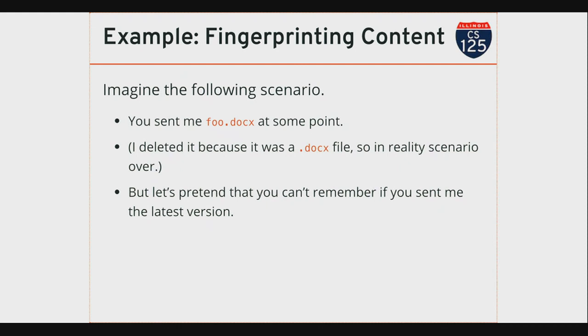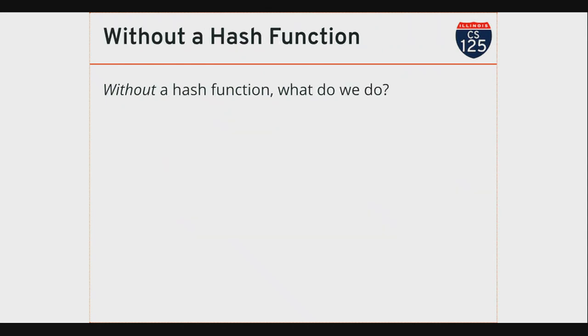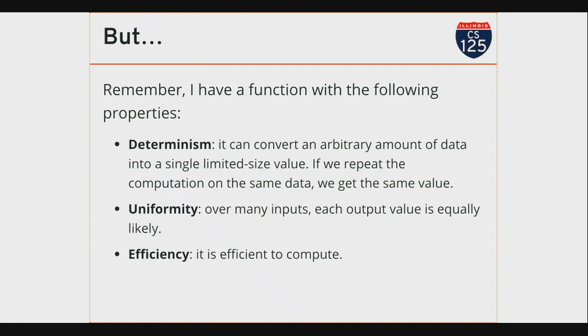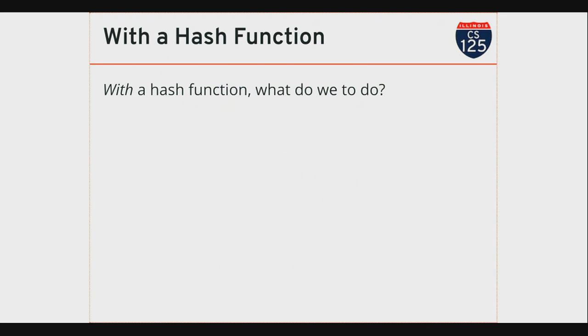Now normal people in the world have come up with all sorts of really terrible ways to solve this problem, right? They give the file a name that has a date in it, or they have a version, like Susanna's version 5, 2019, 1022 or something like that. But we have a hash function, and we know what we can do with it. Without a hash function, you just have to send me the file again, and then maybe I need to figure out a way to look at the differences between the two of them to see if they're the same.